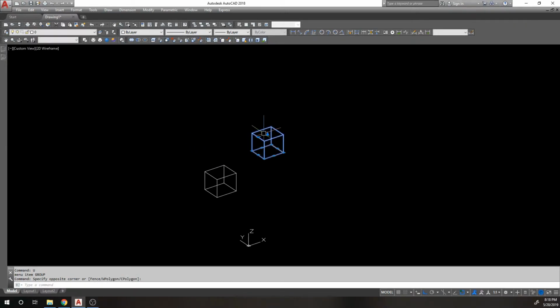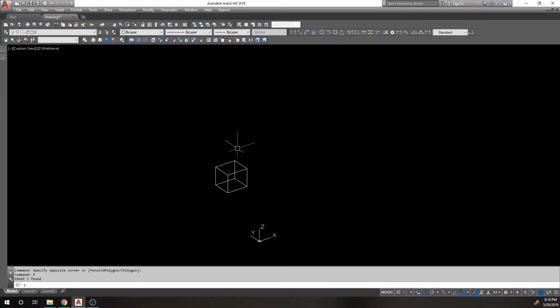One last tip. Actually, I should have thought of this earlier, and I hate to be extending this out, but I'm going to erase this and say ID. See how this X coordinate says 19? Let's say I want to put that on an even coordinate of 20, right? Without having to figure out the difference and type in the distance, which may not even be the exact distance, because this is a rounded number. One of the ways to do that, this is really critical, if you want to put things on even coordinates in your working space, is to ID this, and it says, here, that's my coordinate, minus 19.7417. Let's say I want to put that at 20.